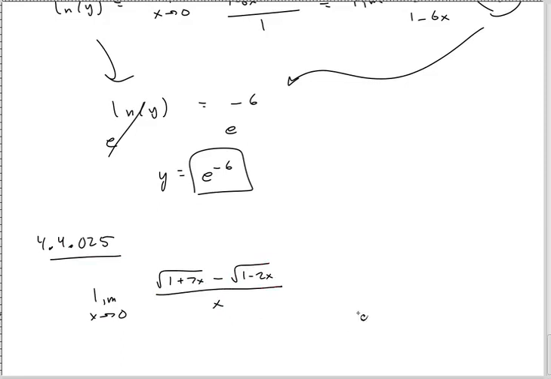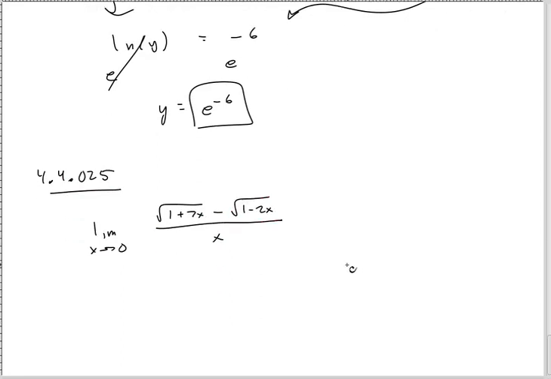What? So, yeah, this is kind of strange here. I plug in a 0, and I'm going to get square root of 1 minus square root of 1 all over 0. So that's 0 over 0. Again, L'Hopital's. You already knew it would happen because we're in this section. But I just want to make sure that you're verifying with me what I'm doing here.